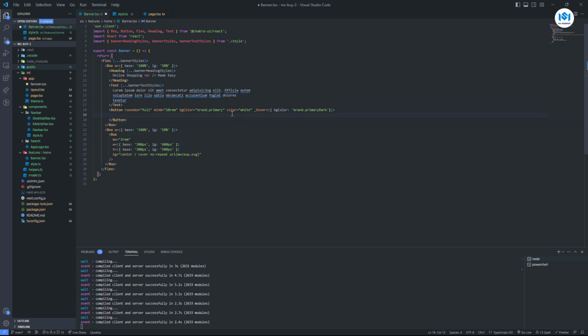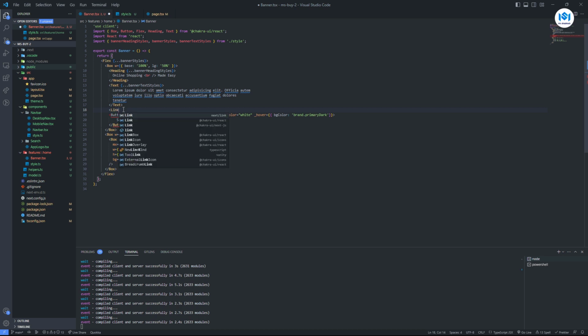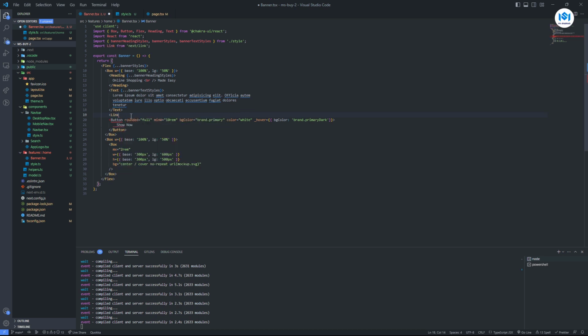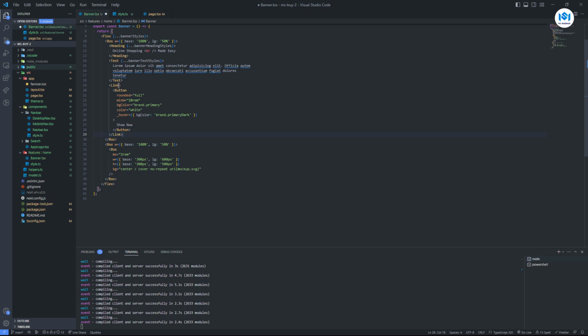Inside the button, I am going to say Shop Now, and I'm going to put a link around this to route to /products. So a link from next/link, and this is going to say href=/products.